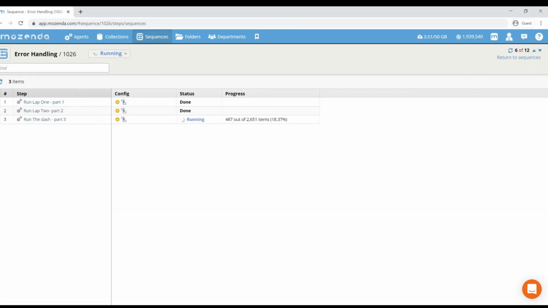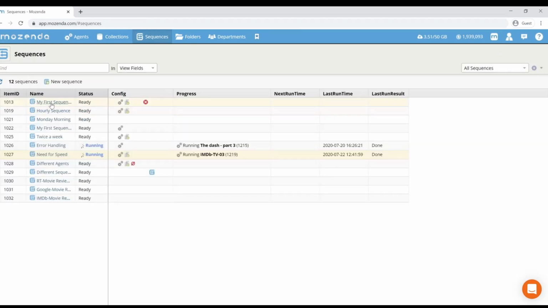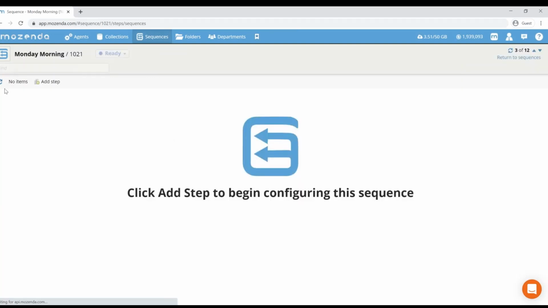Yeah. So here in our error handling one, I'm going to add another step. It's still running right now, so we're not able to modify the sequence because it's already in the process. Let's add it here on our Monday morning sequence, where I want the honors discounts data to be sent.